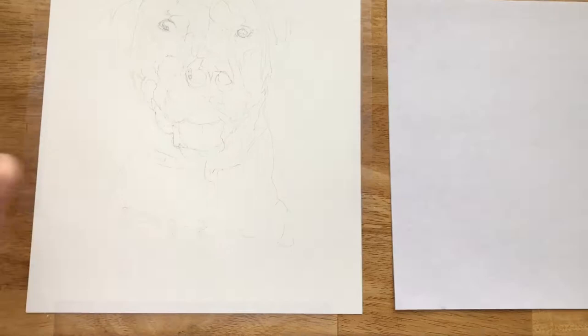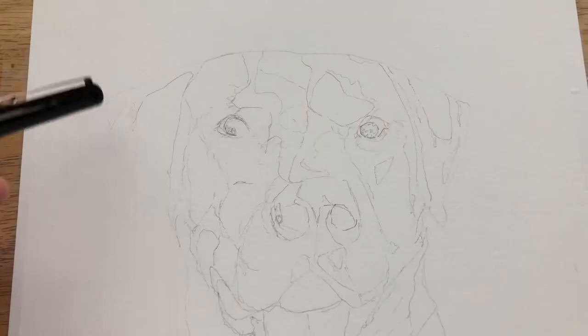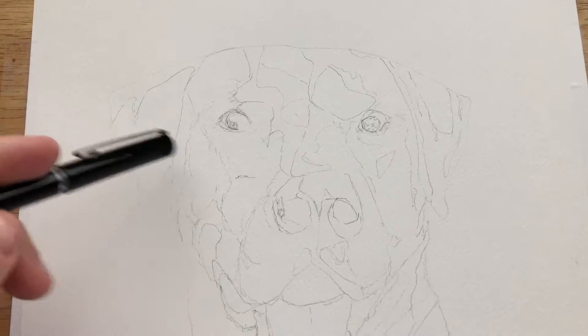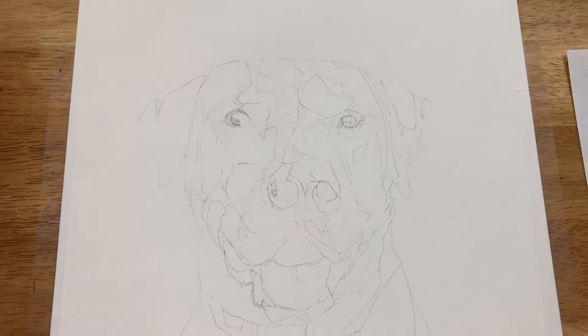So I've gone ahead and sketched out and kind of mapped out. And then I just left pockets and patches to put black, gray, and white, which is pretty much the three gradients I'll be able to work with. I'm gonna use a little bit of hatching, cross hatching, and mostly stippling. But yeah, it's just a basic, precise Pilot pen.